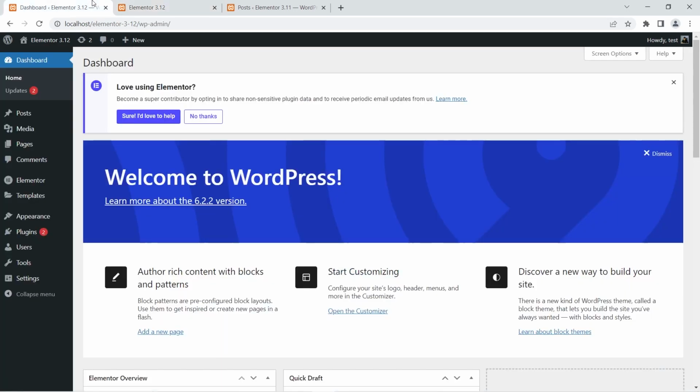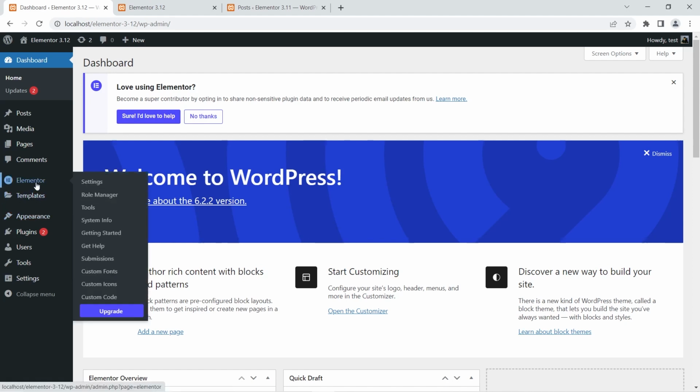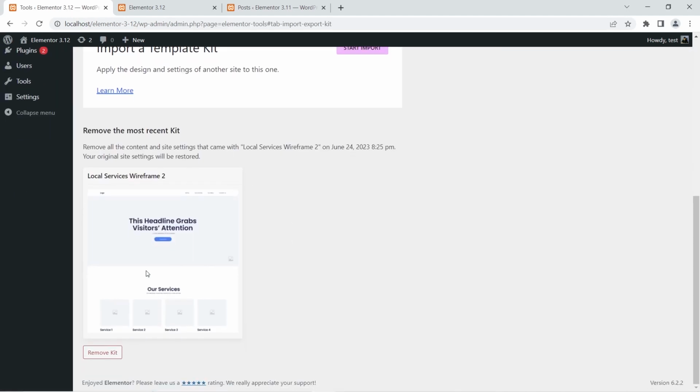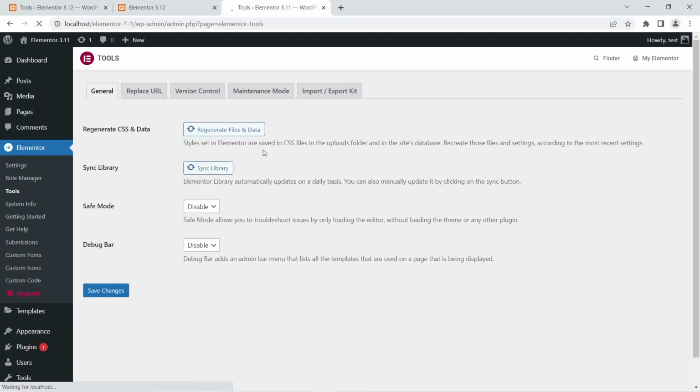Now the next change that you will come across, and this is also for the kits part. To see this change, I am going to take you to the tools right here, and then select this import and export kit. Now you can see there is a thumbnail. This thumbnail wasn't there before Elementor 3.12, and to show you this change, let's head over to the Elementor tools right here in 3.11.